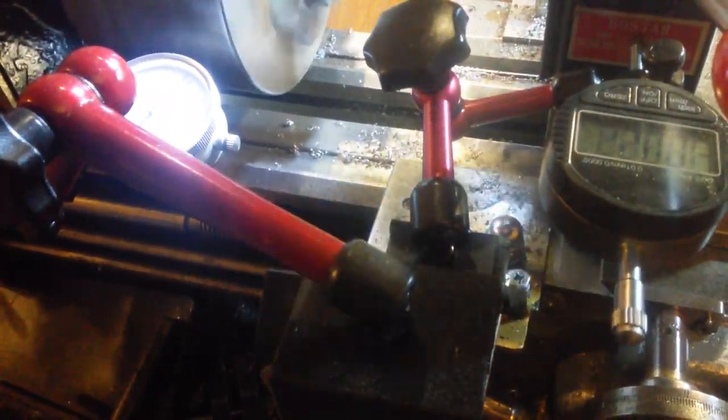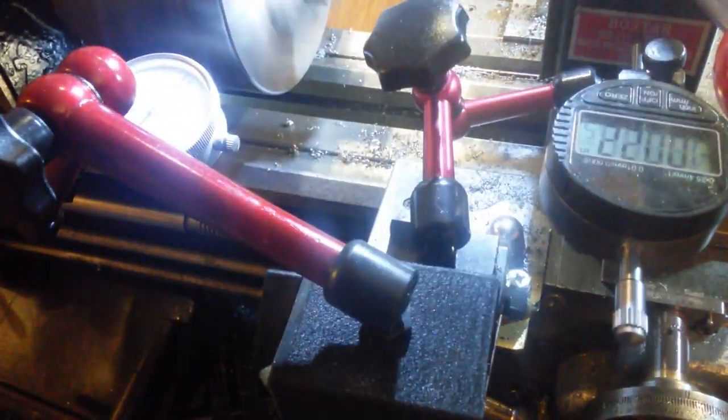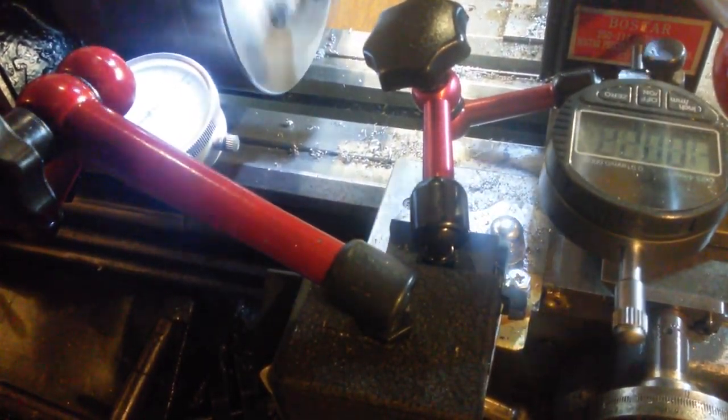Depth of cut. Looks alright inside there anyway, so I'm not going OTT. And we're ready for the next cut. This should be full depth of cut.